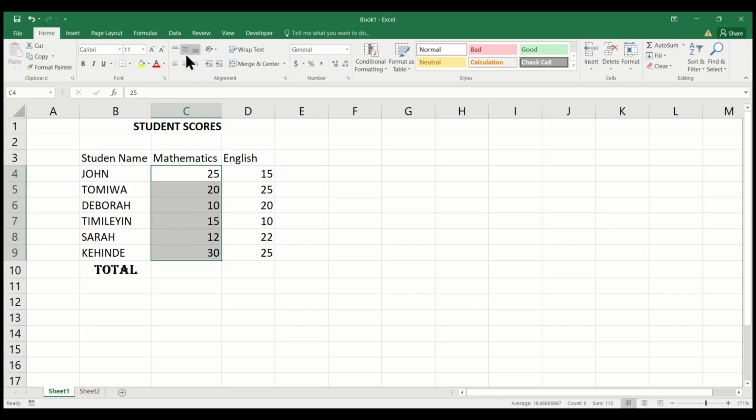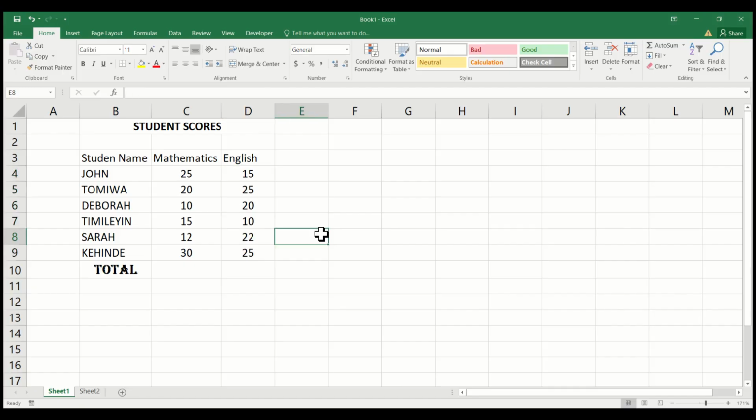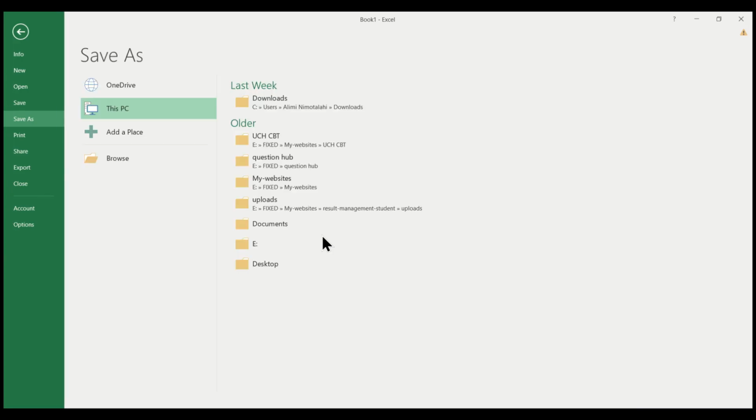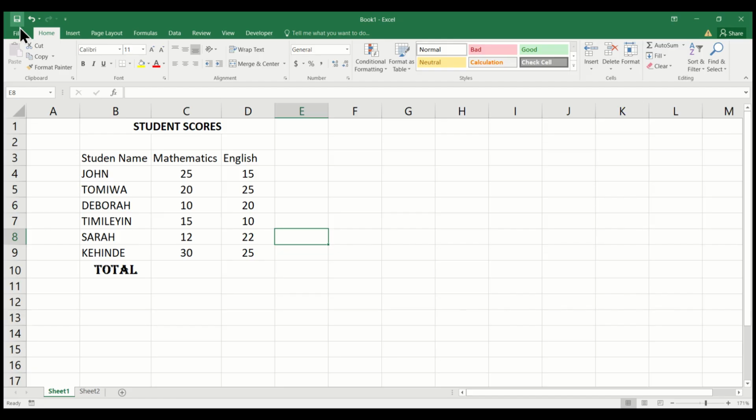Let's do some sample here. I think it should be this. You can bring it to the center, can also bring this to the center. Automatically it will be at the right side of the cell. That's how Excel formats it. So let's leave it for now.